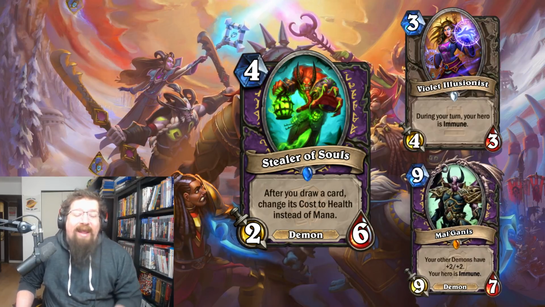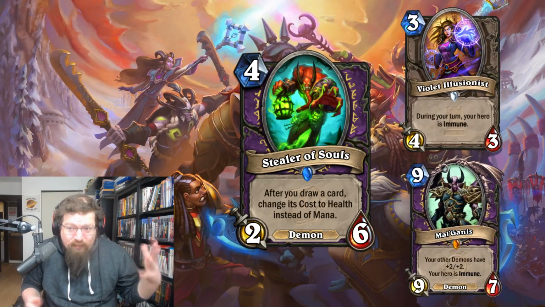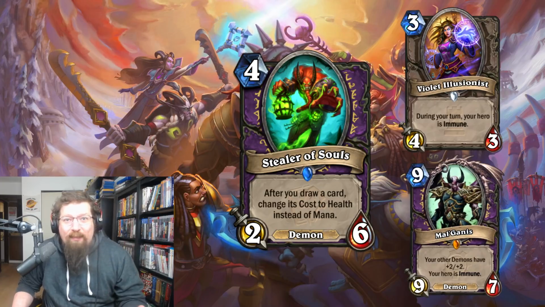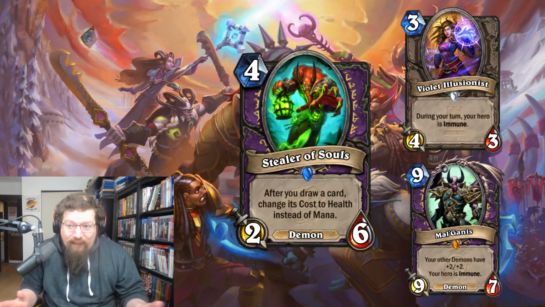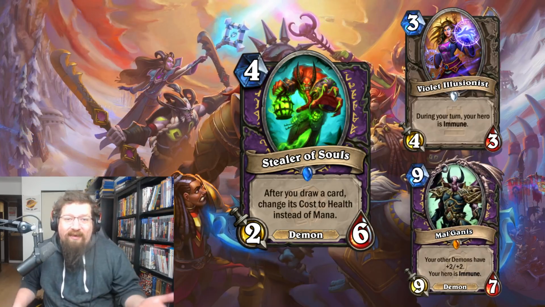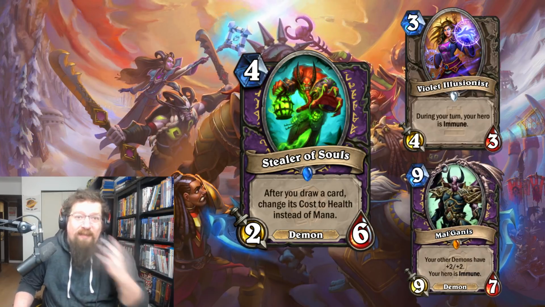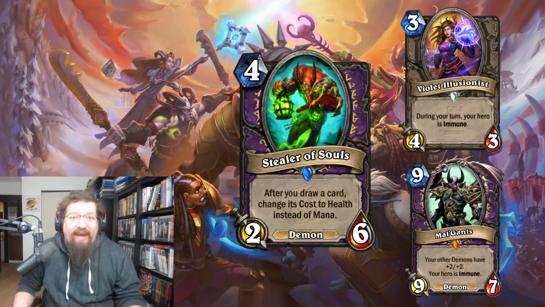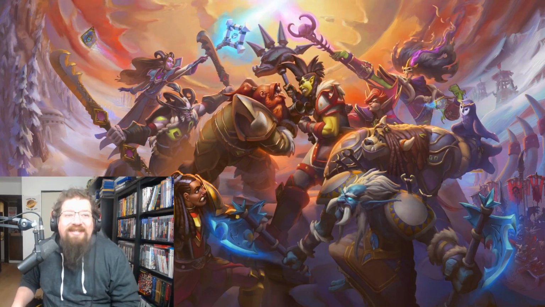and is still ineligible to play in Wild to this day. And both of these cards, when they do rotate to Wild, will have to be addressed in some way. The devs said they'll either change the way the card is, or maybe nerfs will have made the card unplayable and safe to begin with. Like a Stealer of Souls might be okay at just 6 mana the way it is. So that's Standard and Wild.